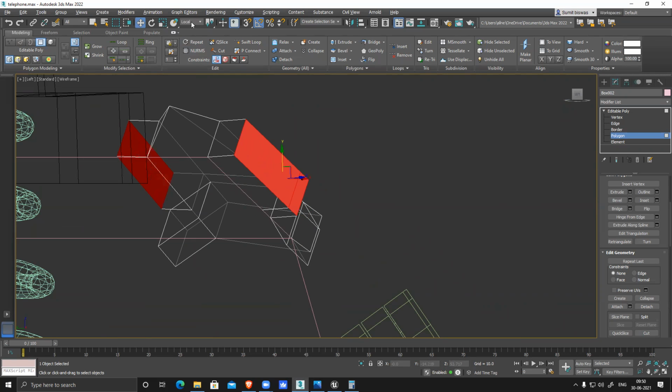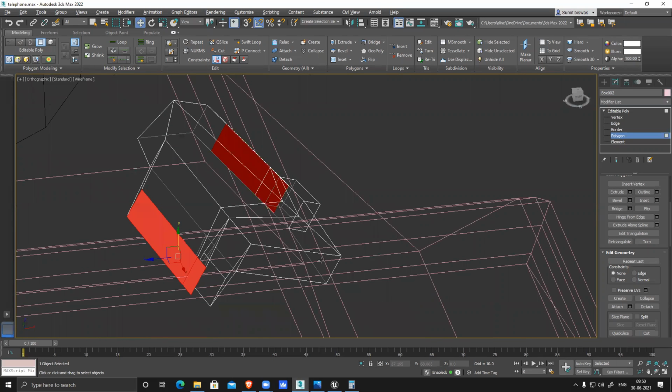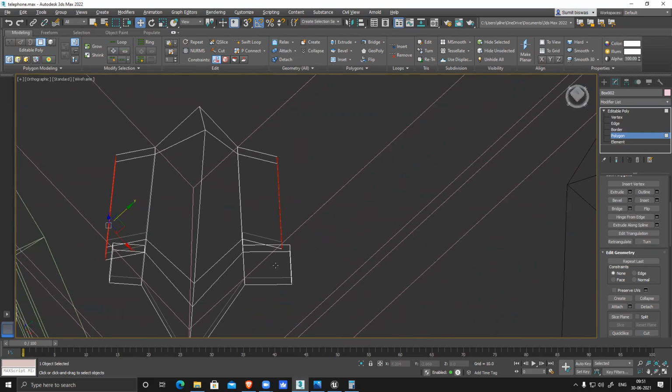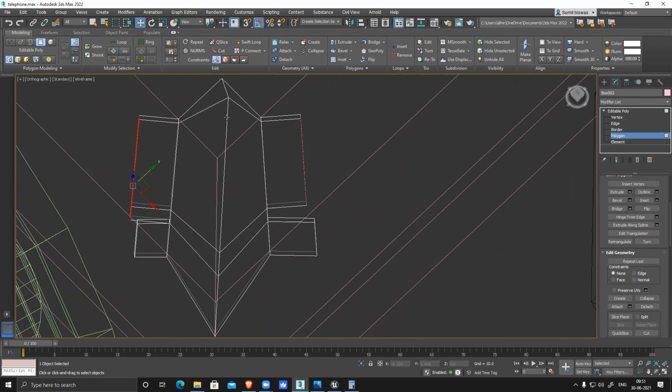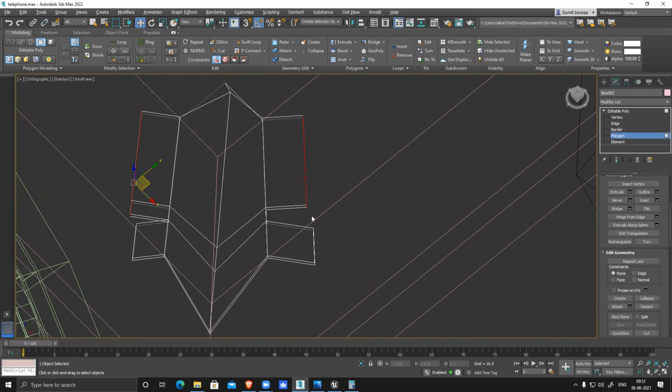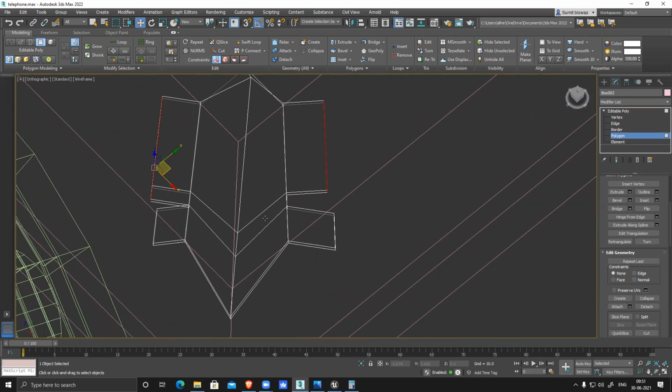Oops, oh sorry, my bad. View. I can see it's not aligned nicely. Okay, that is something I can manage. Let's create this shape first, then I'll correct it.